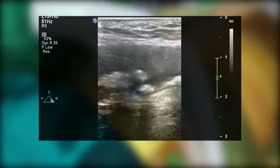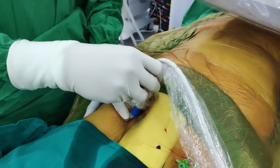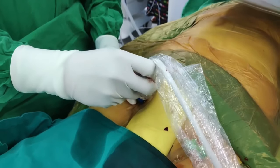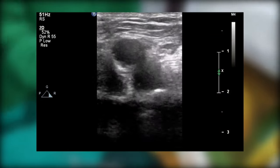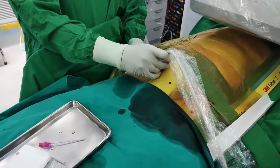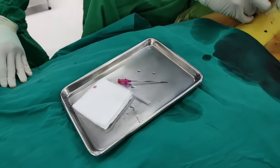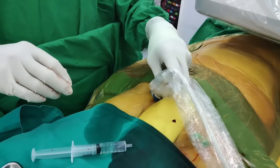In this view, you can appreciate where the femoral bifurcation is, and you can see the calcium more associated with the posterior wall in this patient. Then you rotate clockwise to obtain a cross-sectional view of the femoral bifurcation. In this view, you can see the bifurcation of the femoral artery together with the femoral vein, and then you move the probe cranially until you are out of the femoral bifurcation and choose where the puncture site is, which should be free from anterior wall calcification.